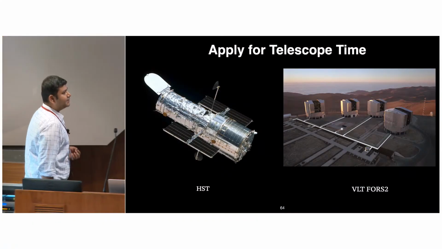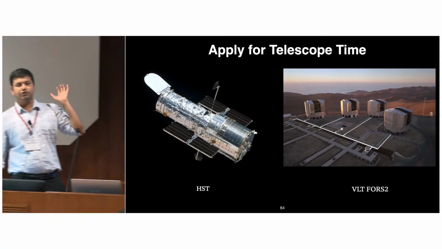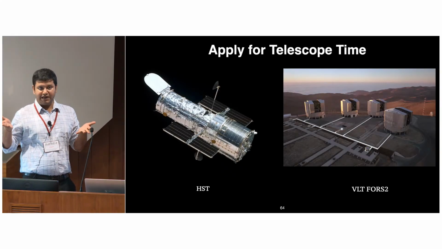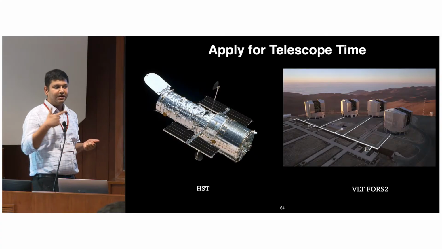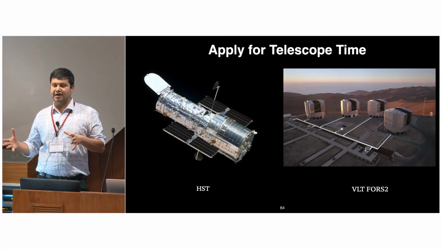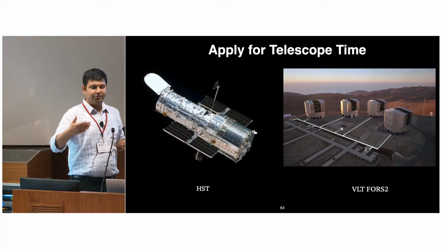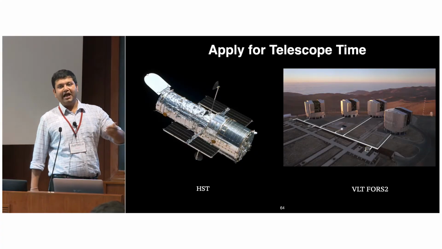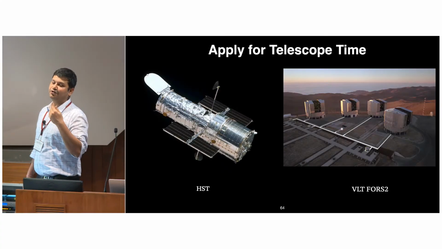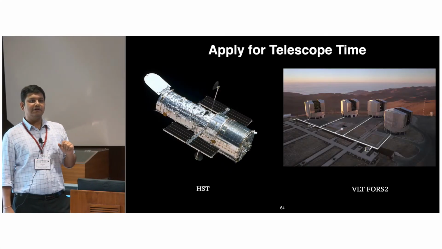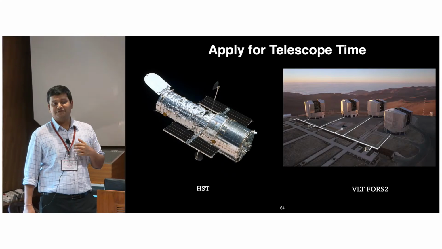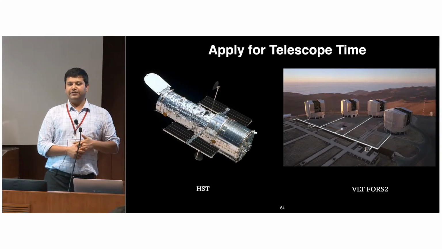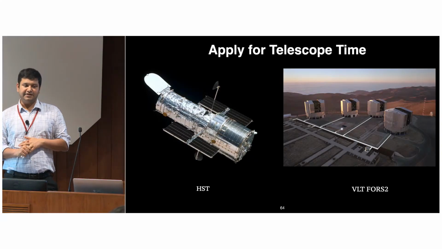Generally, the observatories around the world open up a call for proposals. You can apply even for time on the James Webb Space Telescope and Hubble if you have a good science idea. Of course, you have to do the work, the simulations and everything. You have to convince the committee that your science is very important and please give me time, I will do good science. If you do that, you will get time. It's also very competitive. The success rate for JWST is like 15%. Out of every 100 proposals, only 15 pass through.